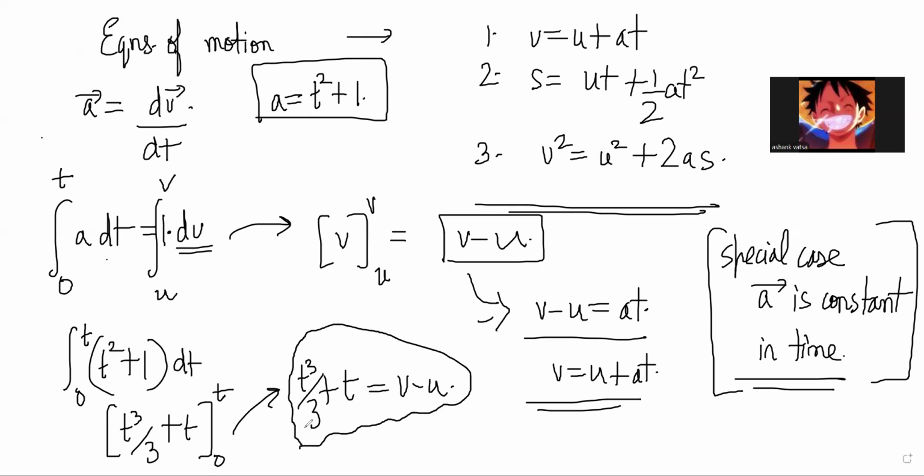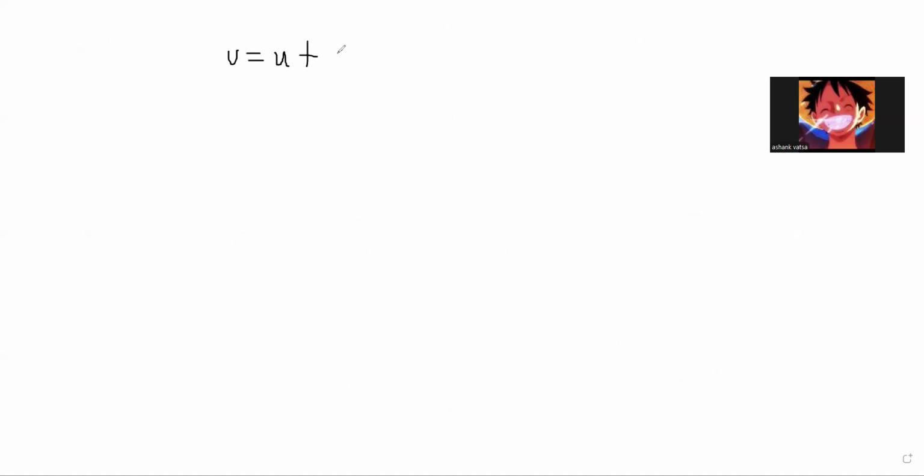Do you understand what I'm saying? Yes, sir. If the acceleration itself changes, these formulas are not valid. Only valid for constant acceleration, because we have taken acceleration out of the integral, assuming that it will be fixed. And from there we got v is equal to u plus at. Once we have v is equal to u plus at, the first equation we have derived, we can write velocity as the rate of change of displacement with respect to time is u plus at, right?